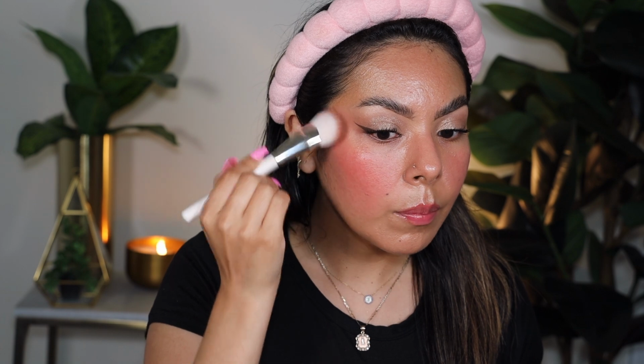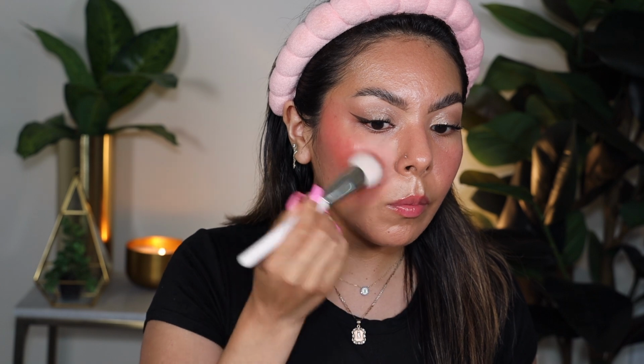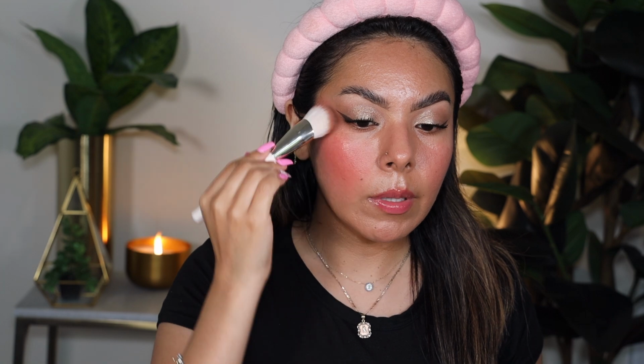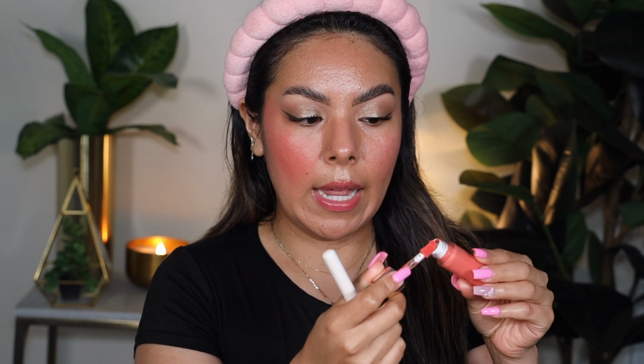Ooh, that is pretty. I'm gonna take a little bit more. It's because I feel like this one I can add a little bit more to build it up and really bring out the color, but that is pretty. I feel like if you want a softer look one dot is fine, but if you want to build up something more like this, the 2 dots is definitely great. I will say though, for the second dot, I did wipe any excess just to make sure we didn't have a lot of product in there. This one is Joy, a dewy muted peach shade.